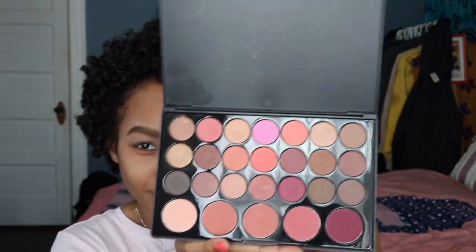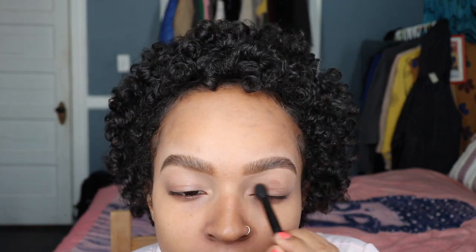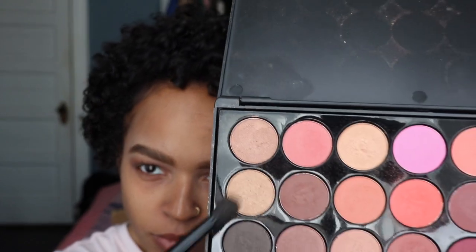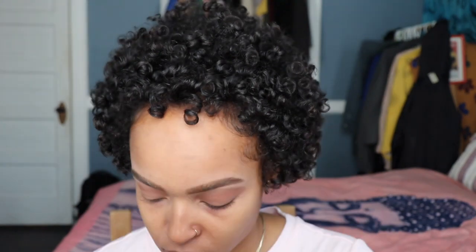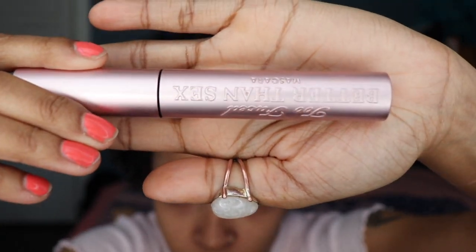Now I'm going with my Blush Neutrals palette from BH Cosmetics. I love this palette — it's amazing. It has neutrals, but it also has some colors that you can make fun. It's not just all browns and taupes and golds and shimmers. I'm going to go in with one of the browns and start in my crease area, just gently gliding that on. I really like the cat eye eyeshadow look — it's one of my favorites. I like to use golds on the inside of my lids. The most important thing about putting on eyeshadow is knowing your eye shape. Always put bright colors and statement colors in the center of your eyelids or near the corners of your eyes — those are the sides you want to highlight.